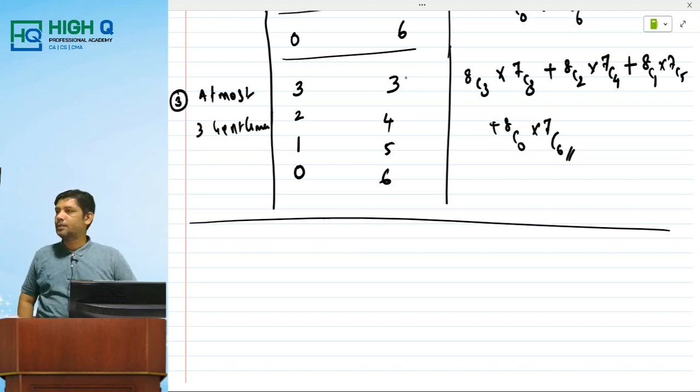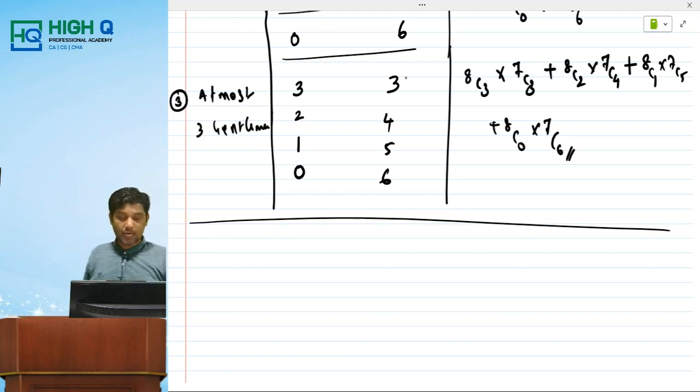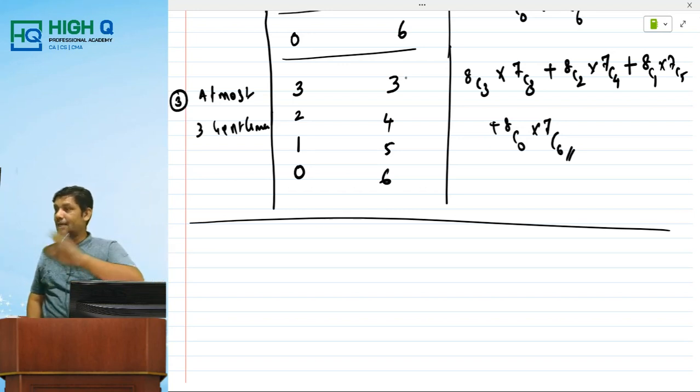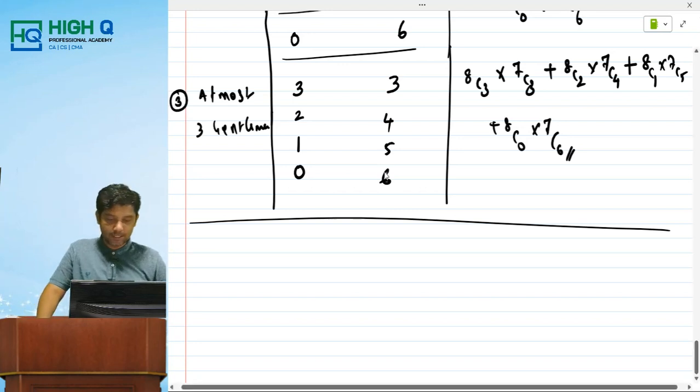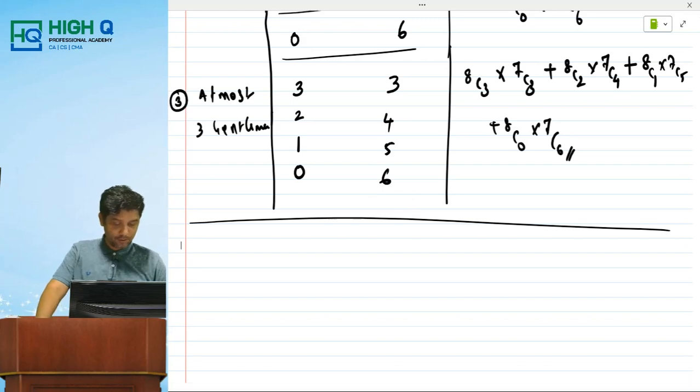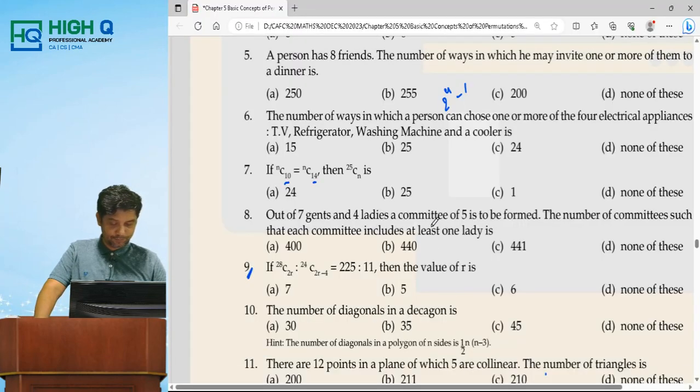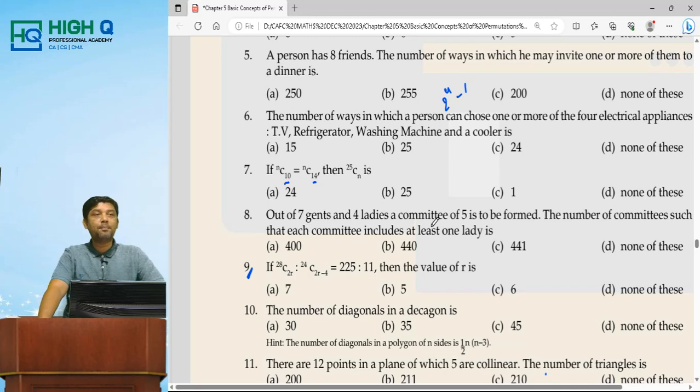Fine. So, I am just going to mark a few sums, and this simplification you all need to do. I want you to do it in the classroom itself. Will you do that? Yes, sir. Let us fix a time and do it. Timer, please keep the timer. I will mark the questions.